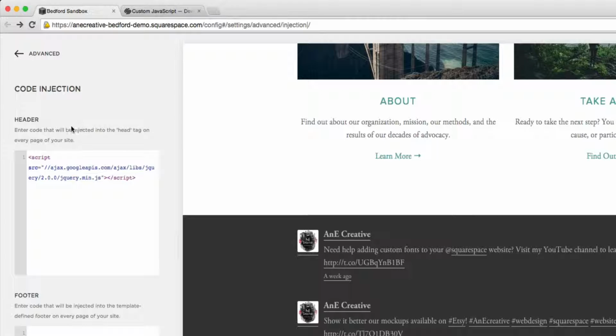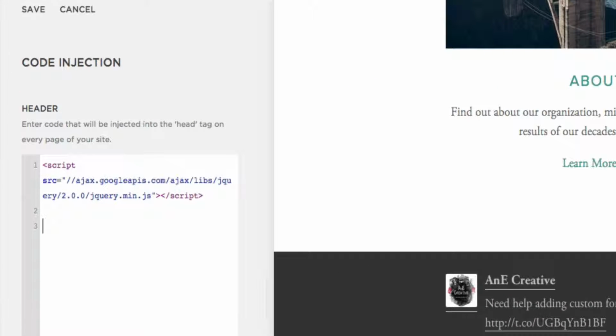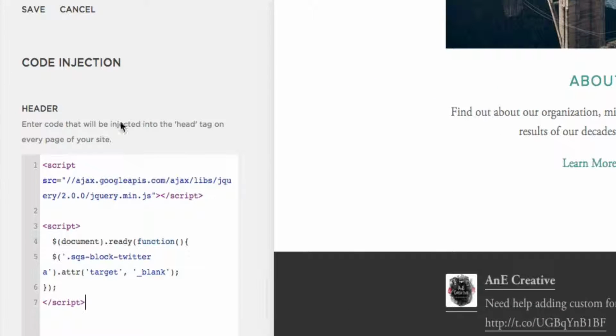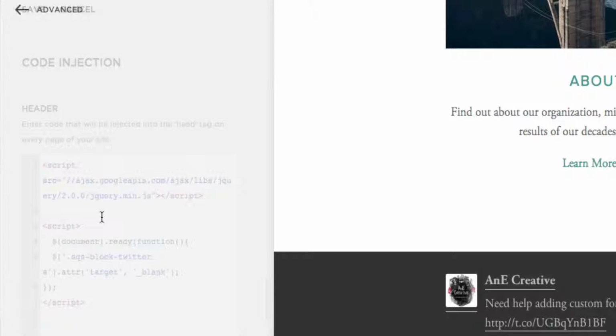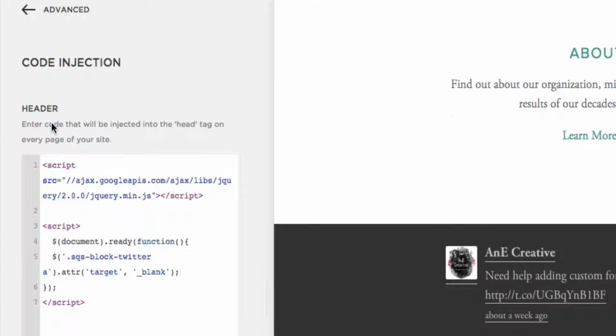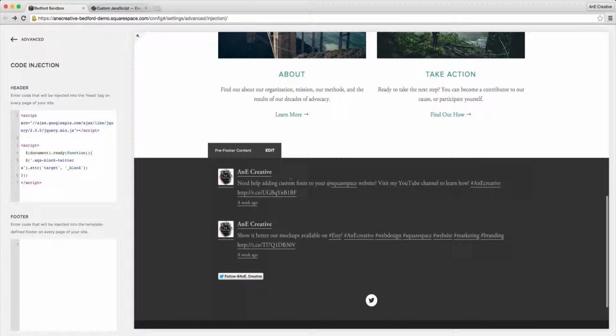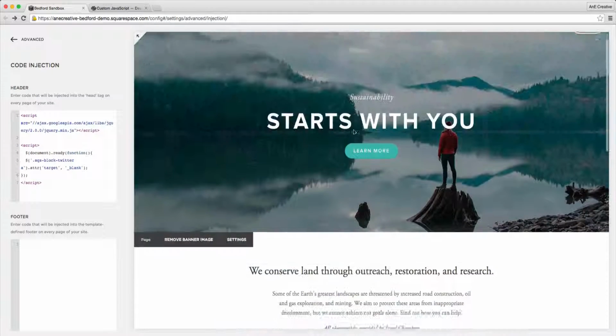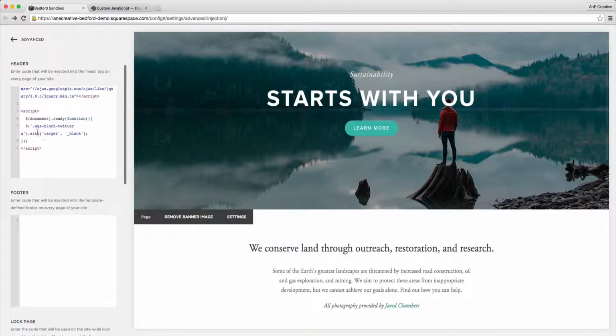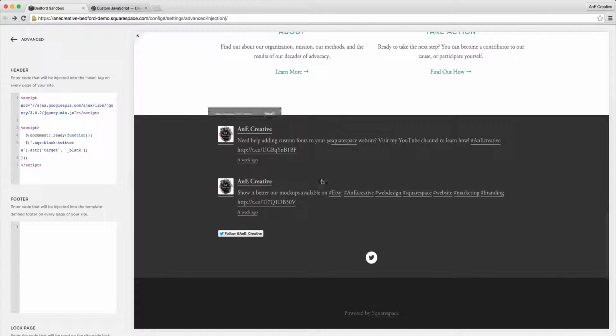I've already written out the code here, and let me paste that into the header code injection. Plugging it into the header code injection makes it universal to the entire website. So regardless of where I choose to put my Twitter feed, it's not specific to this particular page. Plugging this code into the header will target my Twitter feed throughout my entire website.